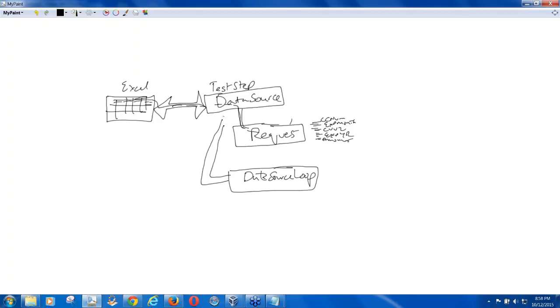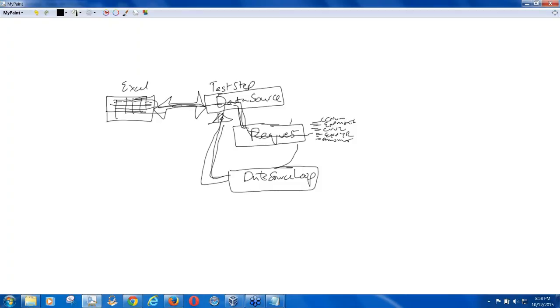So basically it is moving the row to the next row. Once it moves to the next row, the next row data comes in and goes to the request. Then again, after the next row comes in, it goes and tells it to move the pointer to the next row. So that's how things work.